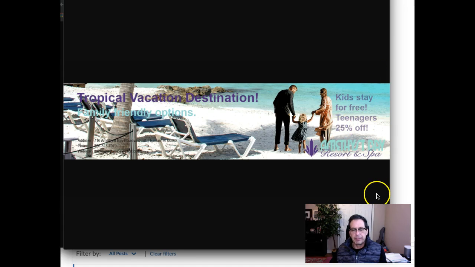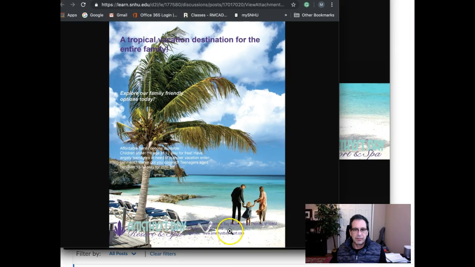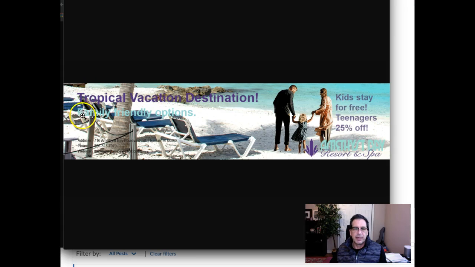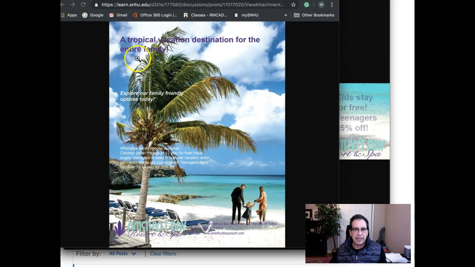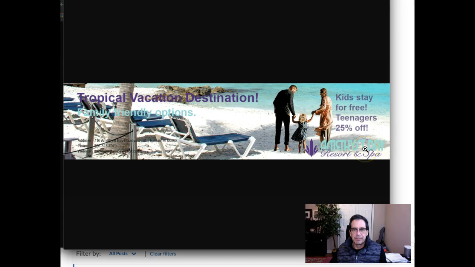Taking a look at the banner, I think my main concern about the banner is that you've cropped an image. The most busy portion of this banner you've elected to use, which is kind of impeding the readability of the headline, the subhead, and the actual location. I'm going to take a look at the magazine ad and see if maybe you can just think about a different area of the crop, so you can have more clean background area to present your type. So I would recommend a reconfiguration of this banner ad just to suffice placement of type so that it is readable.